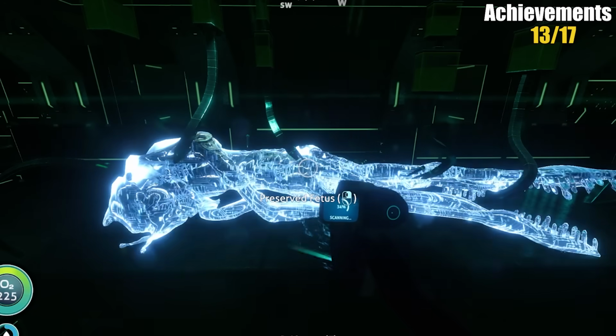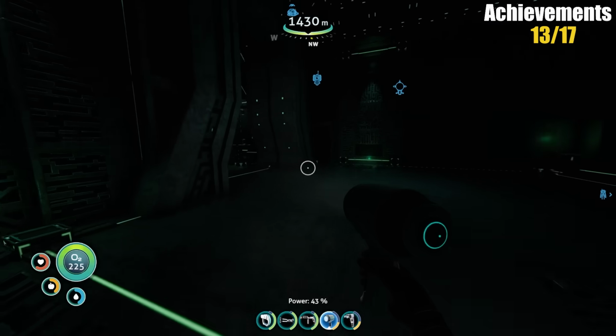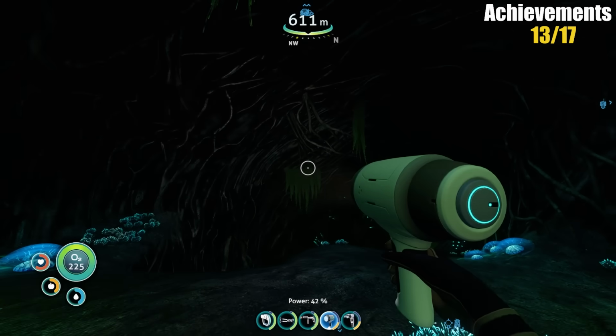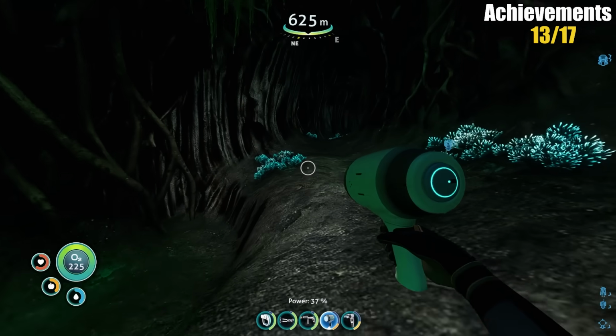I found an unpreserved fetus, another teleporter, a room with all types of creature eggs, with a data terminal that has documentations on their research periods dealing with the Sea Emperor, and wait for it, another teleporter. And this one led into the Lost River, which I've never even seen before. This was in the Lost River the whole time? I had no idea where this place was and how I never saw it, but you know, cool.